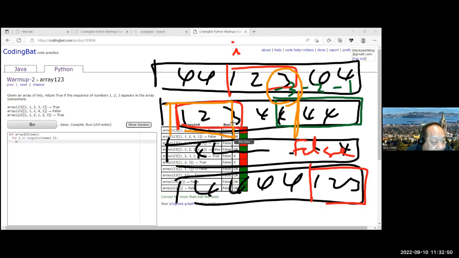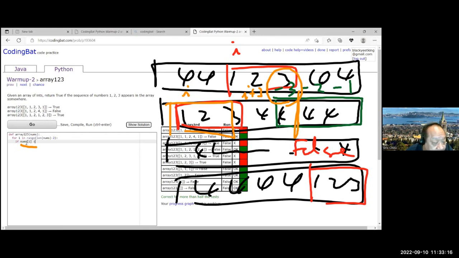If the numbers from I to I plus 3. So here you do nums, I column I plus 3. Yes.